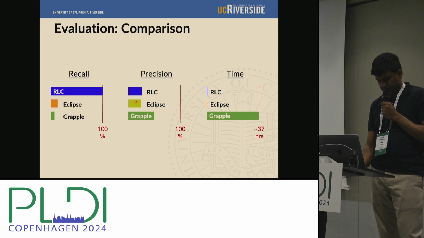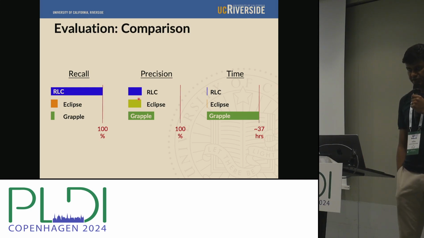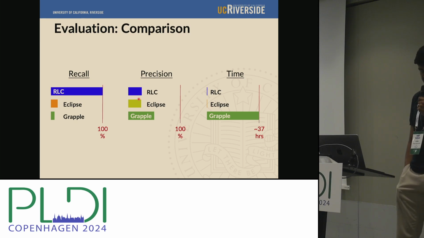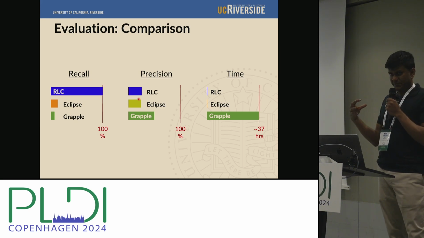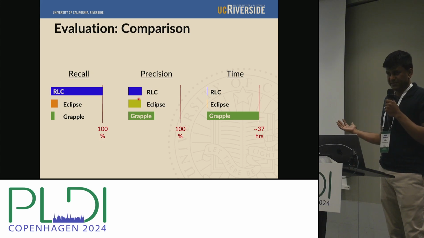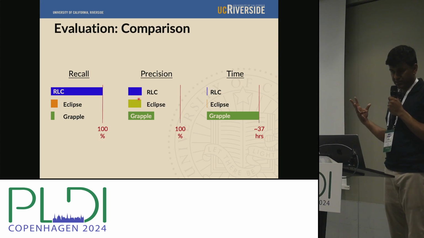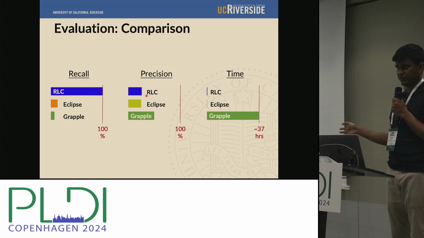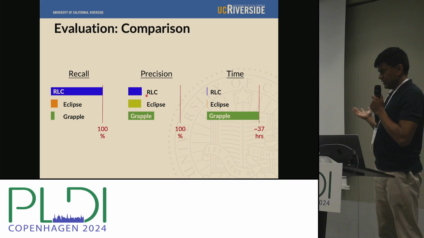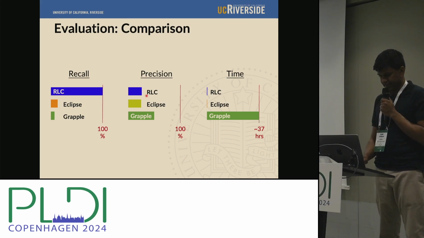In terms of precision, Grapple did better than us. Surprisingly, the Eclipse heuristic bug finder, even in high confidence mode, had roughly the same precision as our tool. And here again, I think it's because you need to track aliasing both for soundness and for precision, right? If you don't know that there's a wrapper type and that it's legal to close the resource through that wrapper type, then you're going to report a false positive. That's an alias that you need to track for precision. So this I was surprised by. I thought they would be much more precise, but even in their high confidence mode, Eclipse's false positive rate is roughly the same as ours.